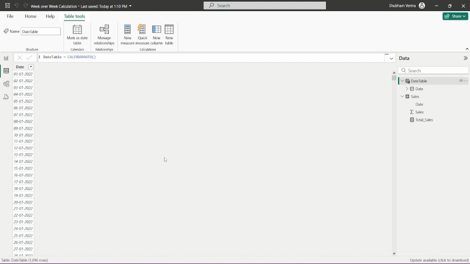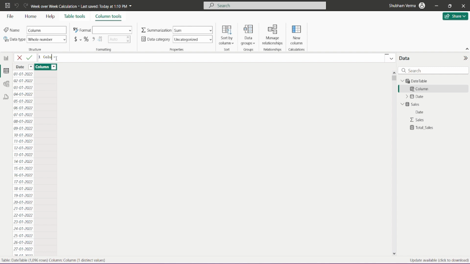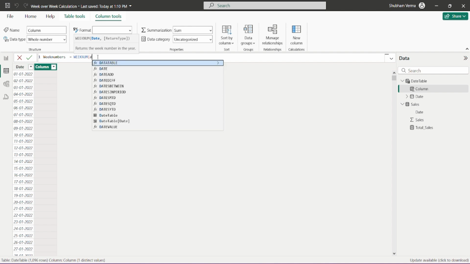And now let's go here under the table view and simply select my date table. Firstly, we will create week numbers in this date table. There is a function in Power BI called WEEKNUM, which calculates the number of weeks. Let me go to New Column, rename my column as Week Numbers, and write my formula, which is WEEKNUM. Under this formula, we have just two parameters, date and return type. For the date parameter, I will take the date column from the dimension table.